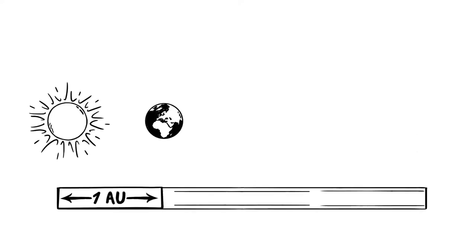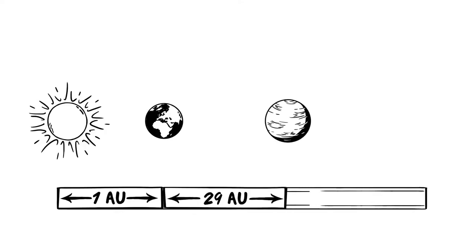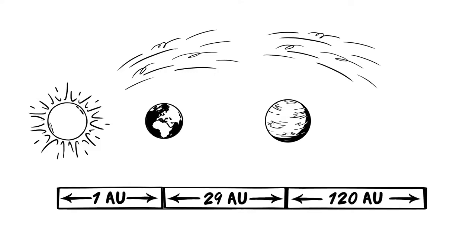The distance between the Earth and the sun is called an astronomical unit. This entity is used to measure distances in space. The last planet of the solar system, Neptune, is 30 AU away from the sun. The solar wind travels up to 150 AU. Its reach is called the heliosphere.